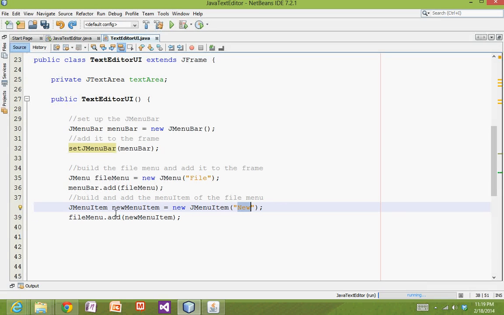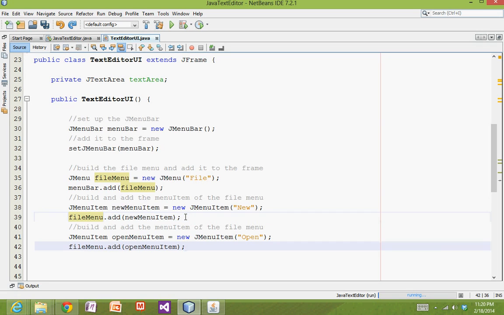So we use the JMenuItem class, we give it a name, we instantiate it, and we give it a label, new. And once we create that reference, we're going to take that reference and add it to the file menu that we previously added to the menu bar up here. Alright, so again, this is going to be a repetitive process as we add more menu items.